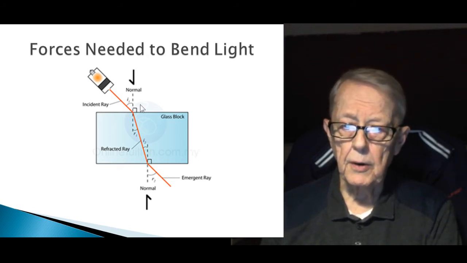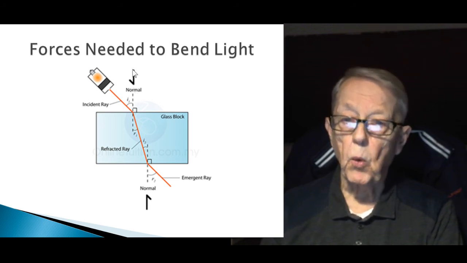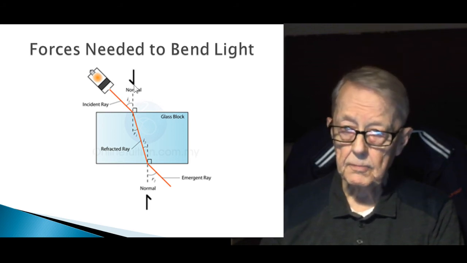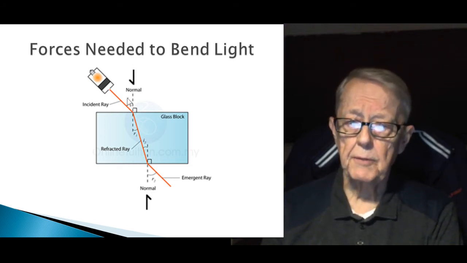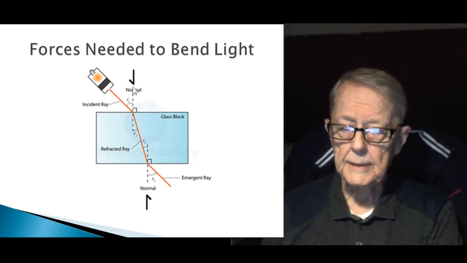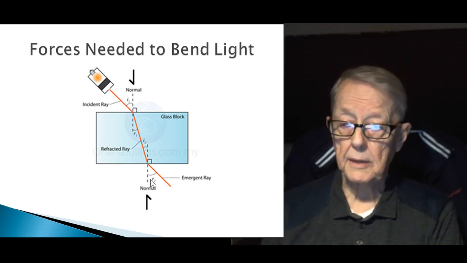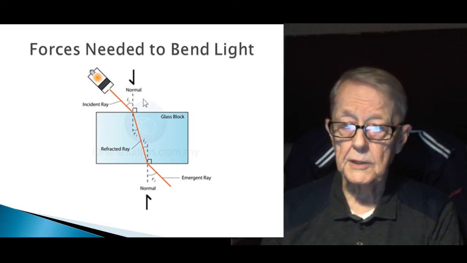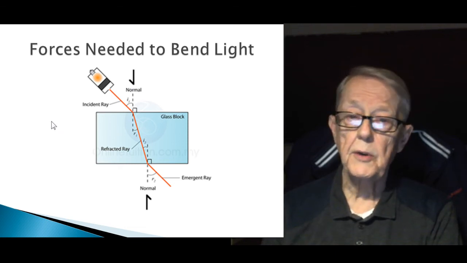Well, this is a slide from that video, and what I showed was this block and this laser light with no arrows, and then the next one I showed 1 arrow, and I said that what if there was a force, or what kind of force and what direction would that force have to be to cause this light to bend that way, and I drew that line. Then later I drew that line, and it was at that point that when I looked at this and this, I said, wow, I've seen this before. That looks very much like Newtonian gravity.